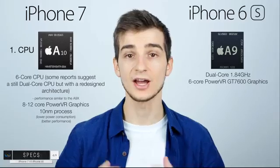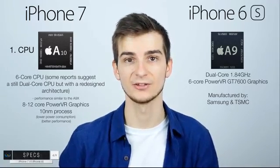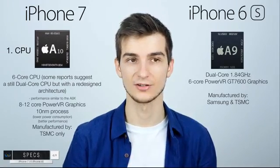Really impressive. The Apple A9 chip was produced by both Samsung and TSMC, but the version produced by TSMC turned out to have better battery life than the one produced by Samsung. And the Apple A10 is only going to be manufactured by TSMC. Okay, so now we know pretty much everything in terms of the processor, but what about the RAM?